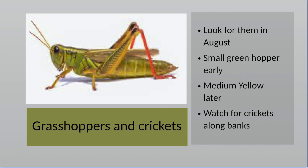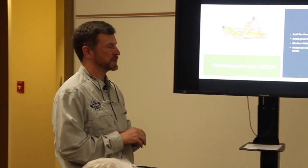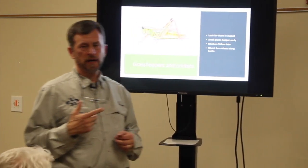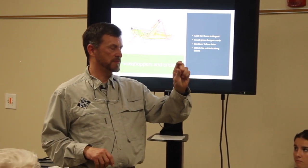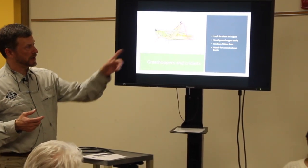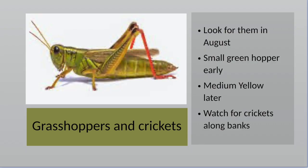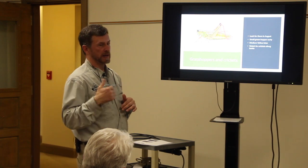Grasshoppers and crickets: a lot of people don't think we have good grasshopper fishing around here, and the answer is — we don't. We don't have meadow streams. However, some streams do have grass along the sides. We have a small green grasshopper around here, and if you're walking to the stream and start seeing those flying around, look for them especially in August — that's the best time around here for hopper patterns. I'll use a small green, or a larger one I call the corn-fed hopper with a pale yellow belly. Fish these along the banks; if you can hit a tree or a rock and bounce it into the water, that can really help your presentation.